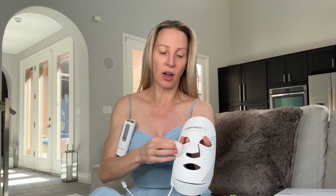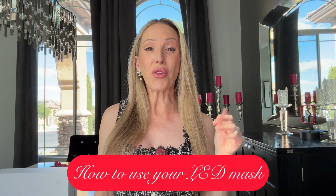And then if you feel like it's uncomfortable on the eyes, the Series 2 also comes with this. The Series 1 didn't. So it just gives you more options to play around with to find the perfect fit for you. Okay, so the first thing you're going to want to do when you get your mask is to fully charge it.